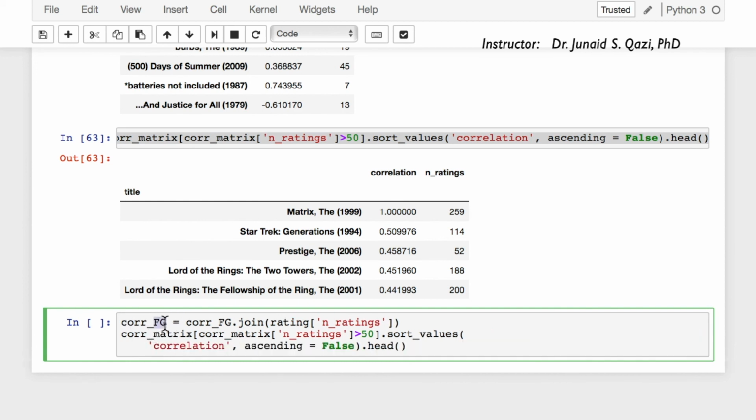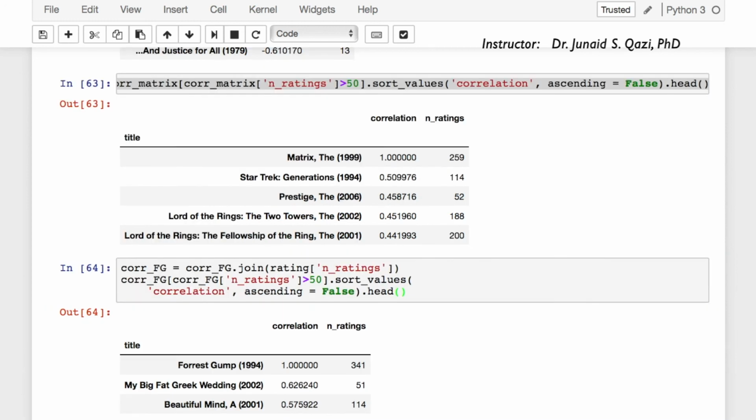But we have FG instead of Matrix here. FG here, corr_FG, sort values on correlation, ascending is false, so we want highest to lowest, and then display the head. So here it is.